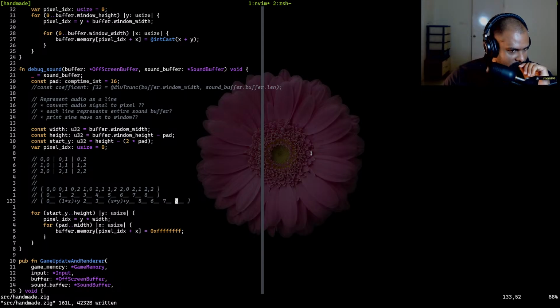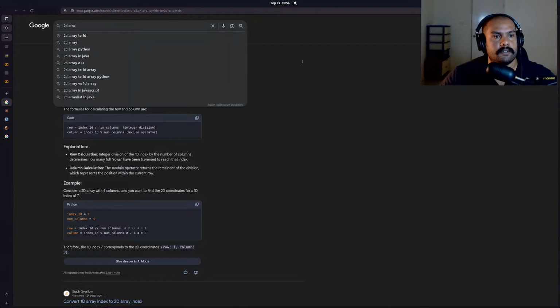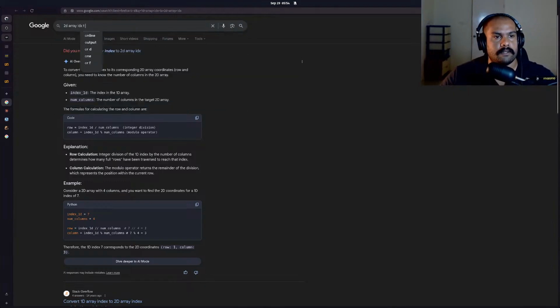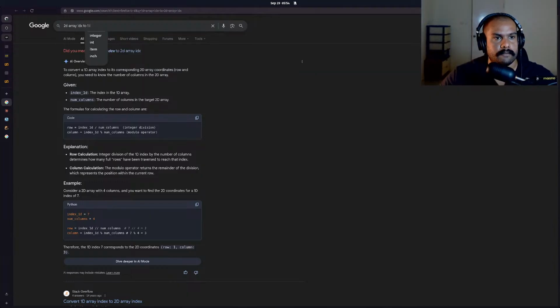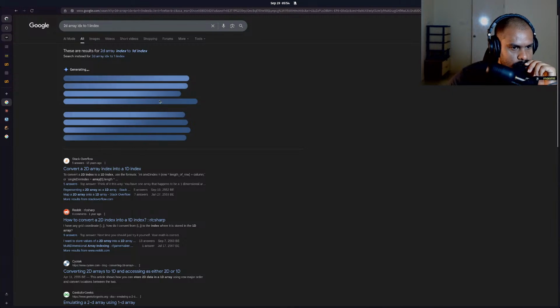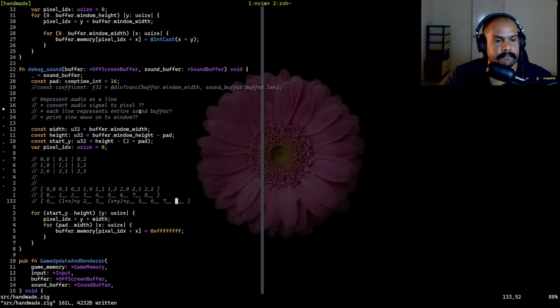No. I think I need to do it the other way. It's not 1D, it's 2D index to 1D index. It's row times width plus column.